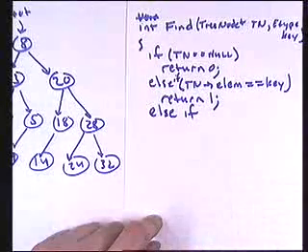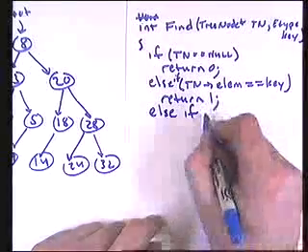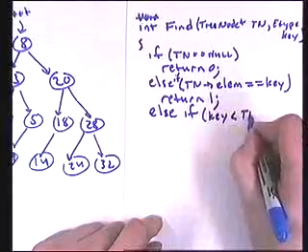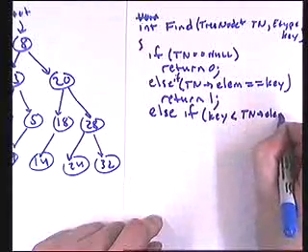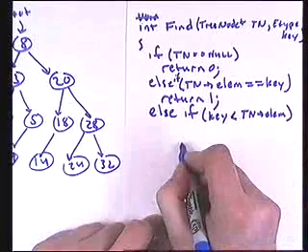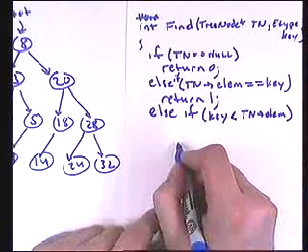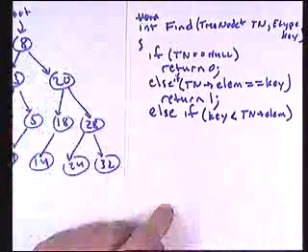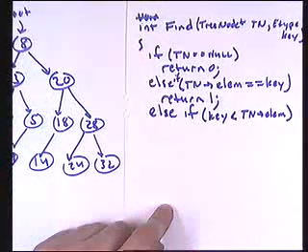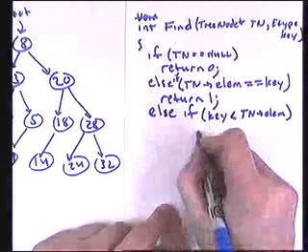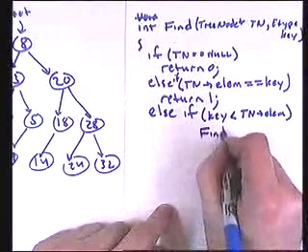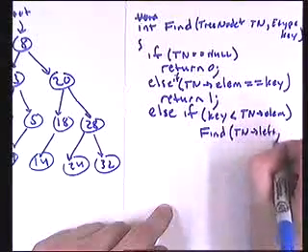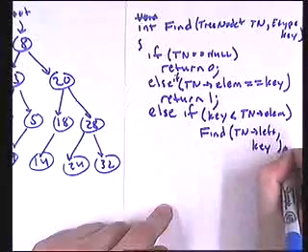Otherwise, and here's the third case to worry about, if our key is less than what's inside the element, then that means we search the left-hand side. So for example, when I said I'm looking for 5, 5 is less than 8, so I search the left-hand side of 8, or the left subtree of 8. And so what I need to do here is call find on Tn arrow left and pass in the key. So those are my 2 arguments.